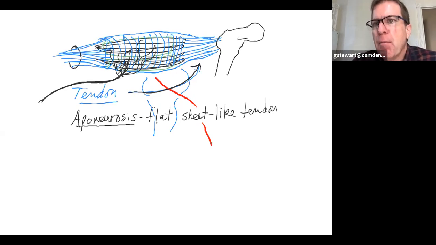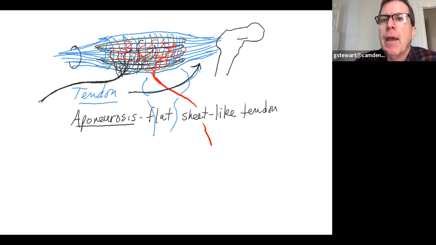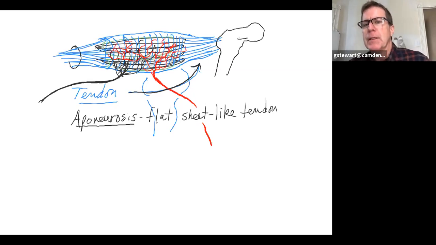Likewise, this major nutrient artery that comes in, just like the diaphysis area of a bone, also branches very quickly and serves vascularization all over through it. So these skeletal muscles are highly vascularized as well as heavily innervated, even though from the outside it may look like just one vessel going in and one nerve going in. That's really misleading visually.